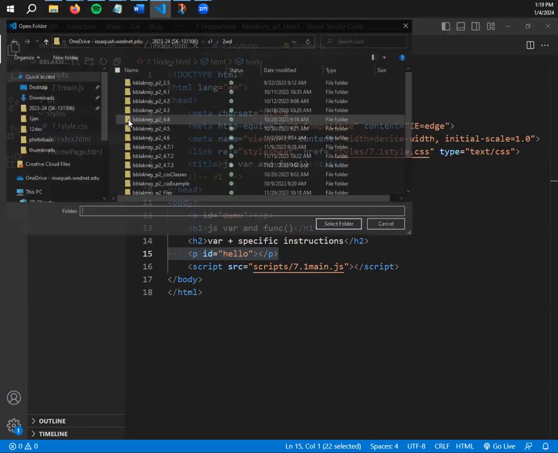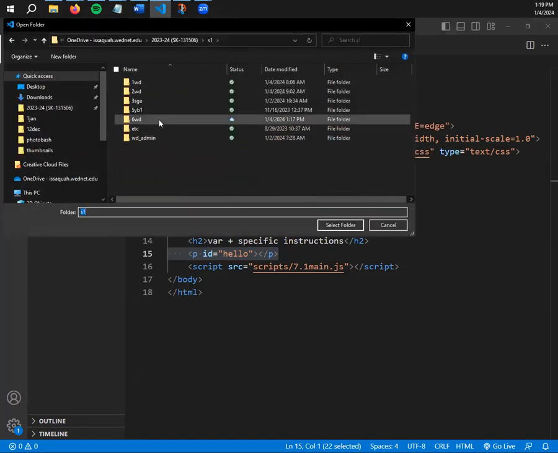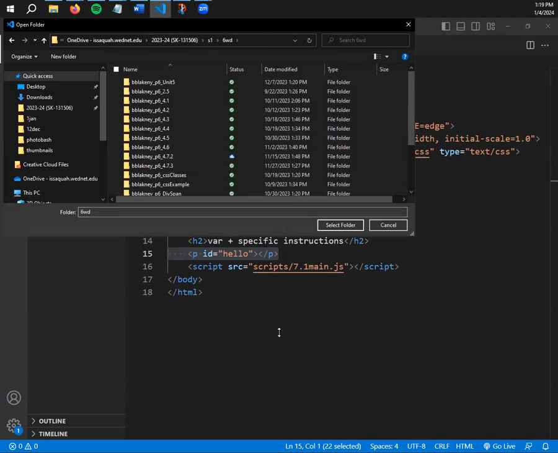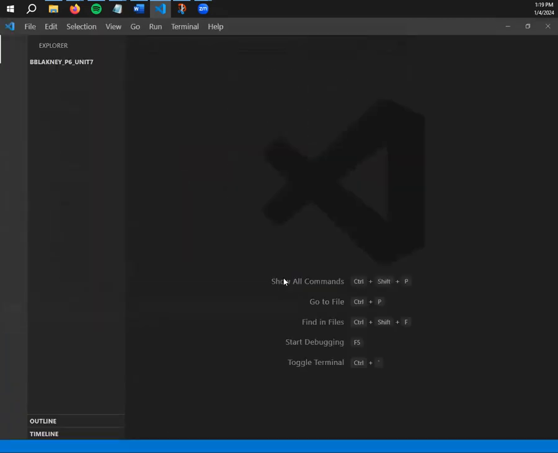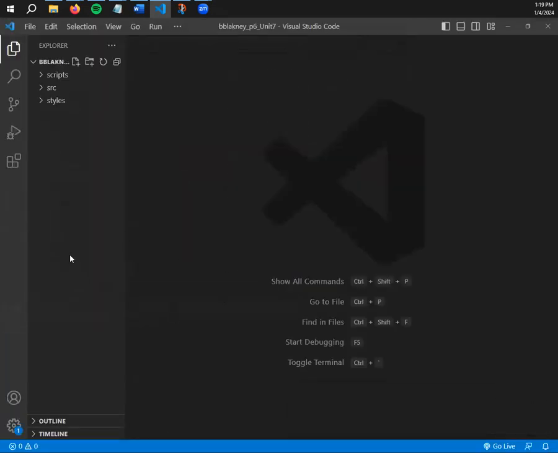Anyways, we're going to file, open folder, and then go to 6-period web design in our OneDrives, and then open up Unit 7 like this. Exactly the same setup from root folders Unit 5 and Unit 6. We need an index page for our assignment, which is 7.1, but we also need a home page with links to each of our assignments, like a table of contents. So I'm going to start with that piece. I'm going to click on the paper with the plus icon, and call this U7, short for Unit 7, obviously.